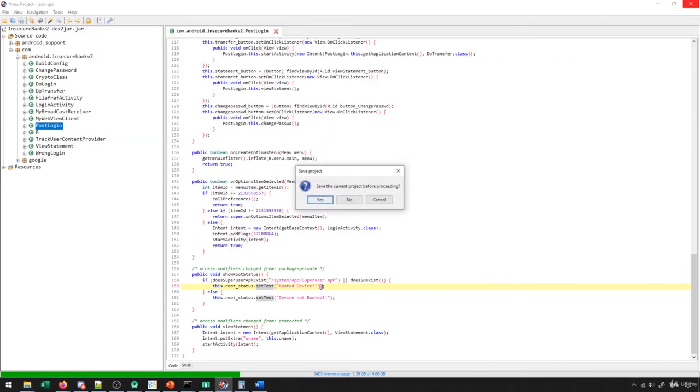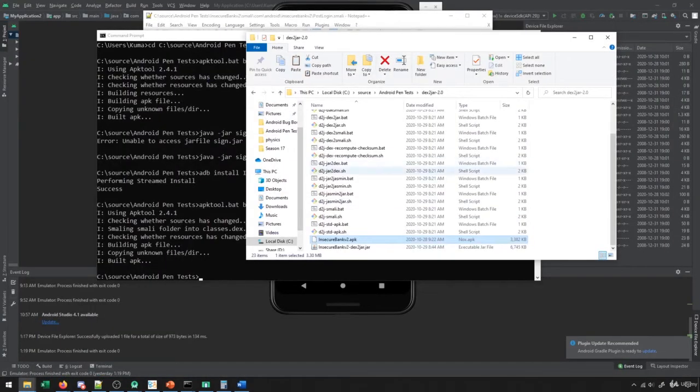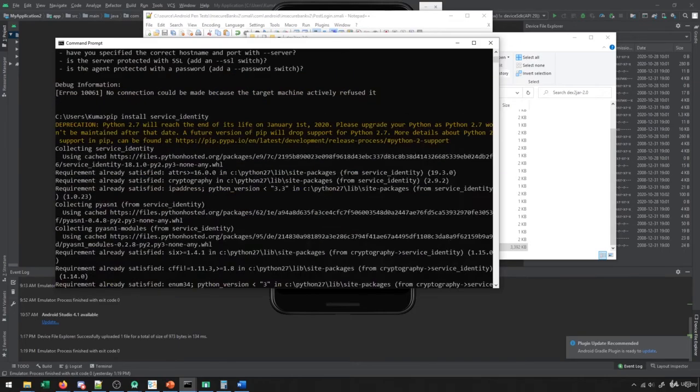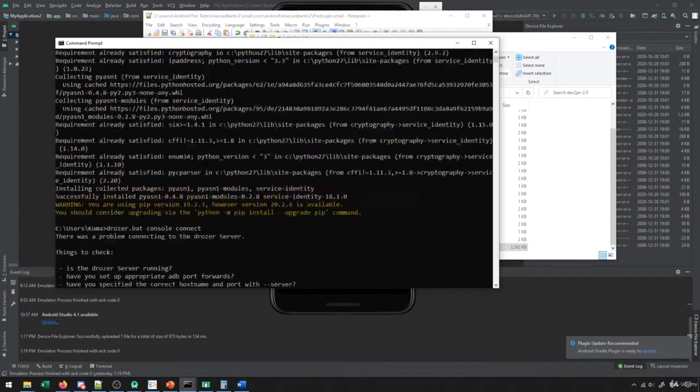And I'm going to close this here, and delete these two files so that they don't interfere with this. And I'll copy this over. What we're going to do is run our dex2jar in the same way that we ran it before, right?